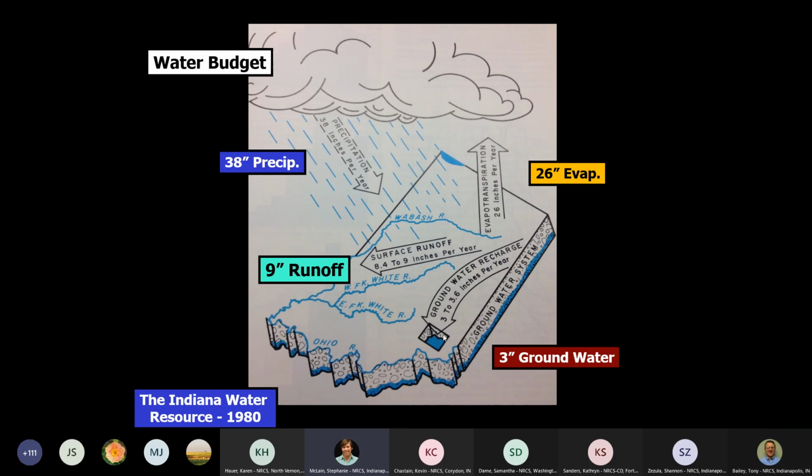And then the other thing is when they talk about groundwater here, that's actually referring to the actual percentage of water that's infiltration, right? Everything else that we're talking about here is not infiltration. And there's another thing that says groundwater recharge, 3 to 4 inches per year. So I assume that that is bypassing the tile. And so that 9-inch runoff number on there could include tile and pure surface runoff. True. And if it evaporates, it has to be infiltrated or in the soil to evaporate as well. Or in a reservoir.